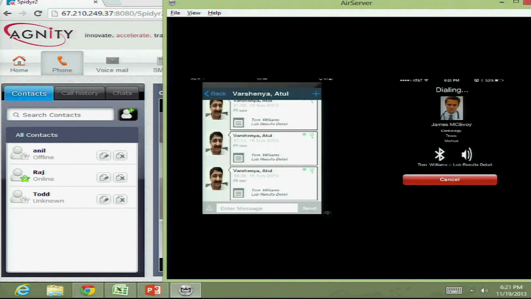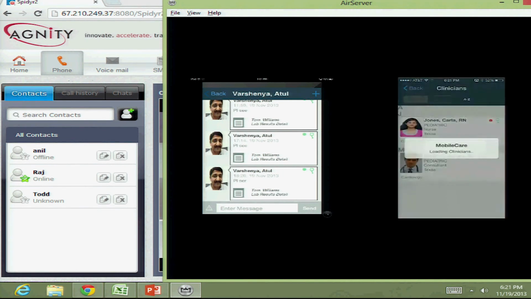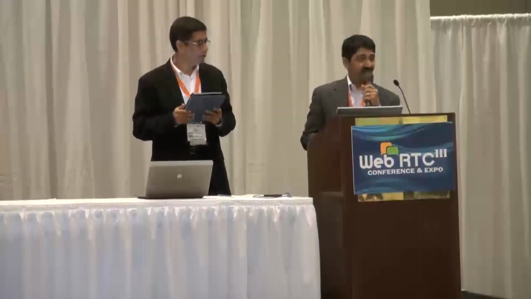Now, you see very quickly that the reference of the patient's record is being carried, and when the call goes to the other side, it will also carry the same context information. So through the call, the context of the patient will be carried, and while the two are talking, the patient information will be carried over, and both can have an objective discussion using that information. Thank you very much.